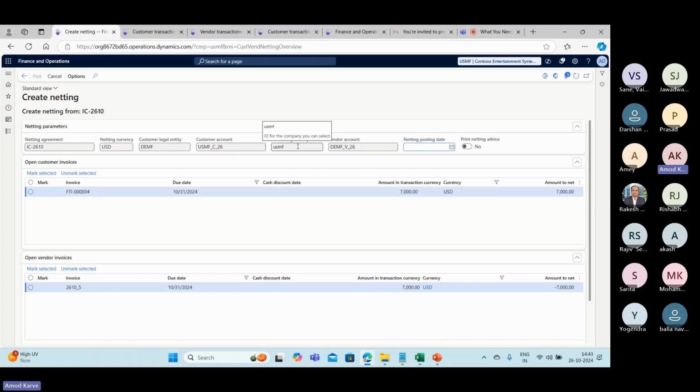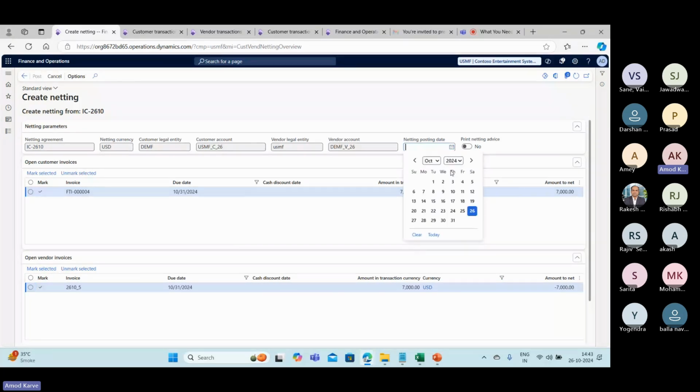And vendor legal entity is USMF. So vendor transactions which are posted in our legal entity are showcased here. So process is same. We will select the open customer invoice, mark it, then the vendor invoice and mark it. Okay, and then we'll put the netting posting date 26th and post it.